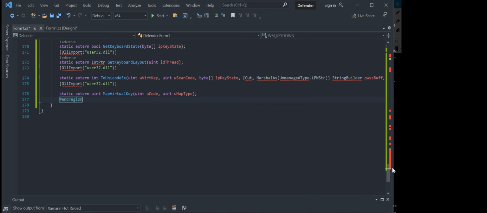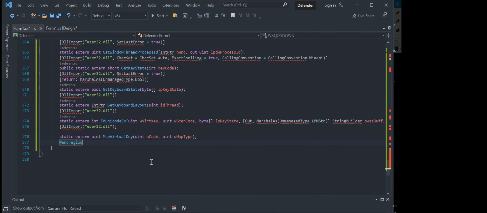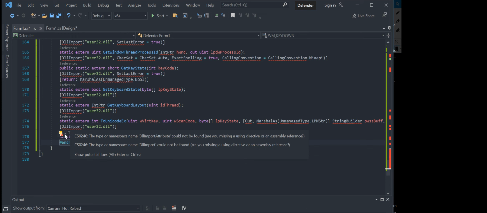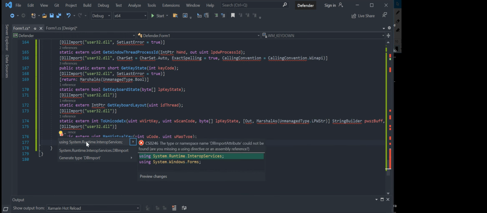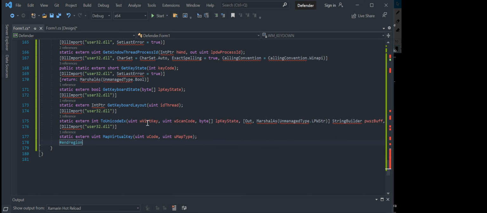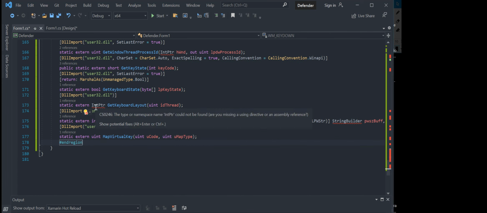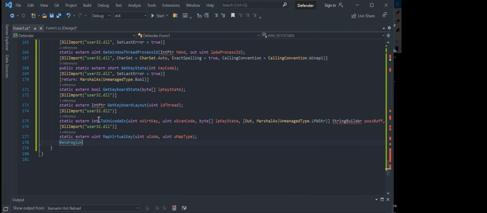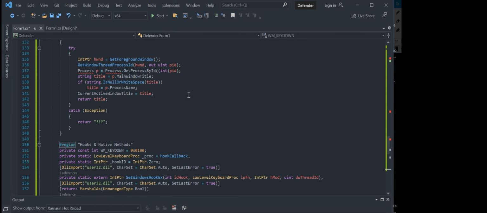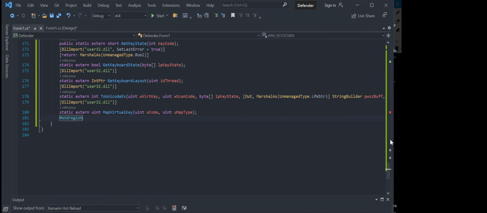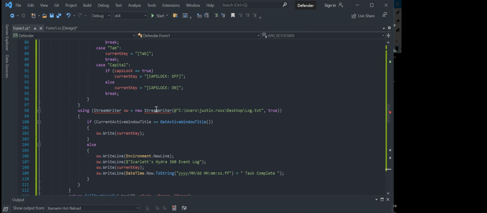Okay, so as you can see, we have a lot going on here. I'm going to go into here, click this on, and tell it to use System Runtime InteropServices. It's going to clear up a lot of our problems already. System text. As you can see, a lot of this is already starting to go bye-bye. This is going to do IO, or diagnostics, I should say. Up here, address of StreamWriter, which should be your IO. Yep.